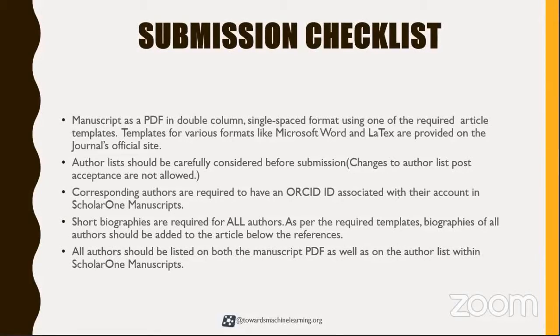So you should check whether they are following this part or not. All authors that should be listed must be on both the manuscript PDF as well as the author list within Scholar One manuscripts. All the authors listed on the manuscript PDF should be there in Scholar One manuscripts with their ORCID ID.